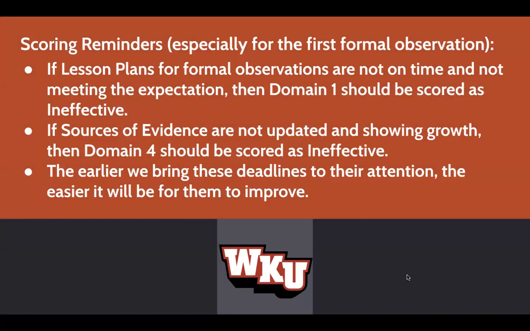If the lesson plans for formal observations are not on time and they're not meeting your expectation, don't forget, domain 1 should be scored ineffective. I've said this many times throughout this recording. I'm sorry I'm being redundant, but that's one of our inconsistent areas that we're finding. If they're not updating the sources of evidence for domain 4 under professionalism, again, ineffective. Let's bring it to their attention early, and then they should improve.